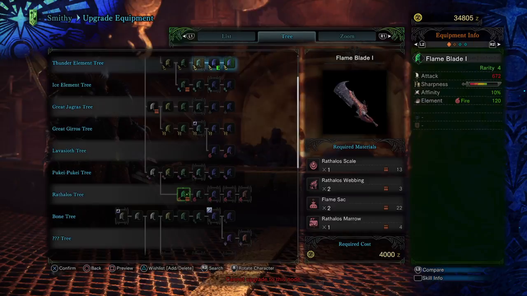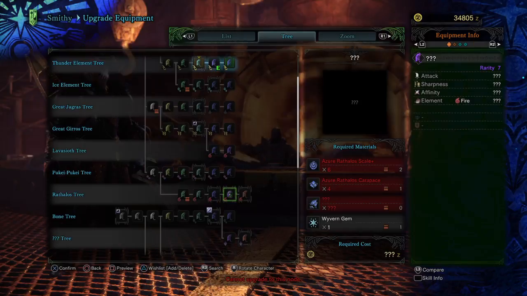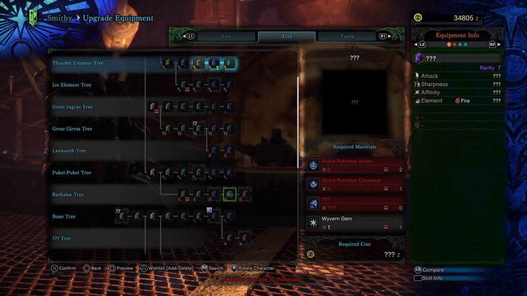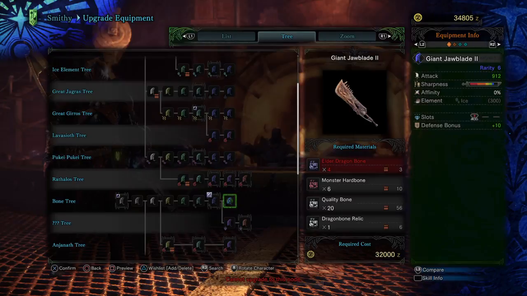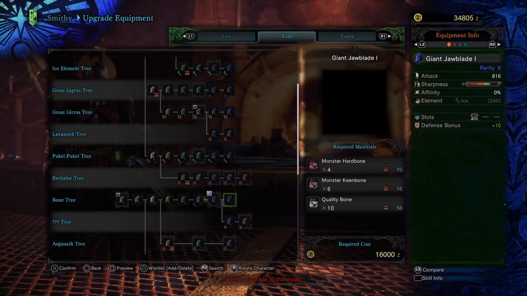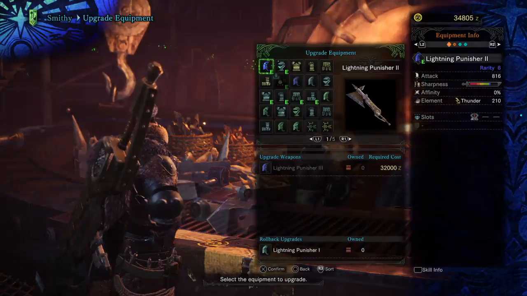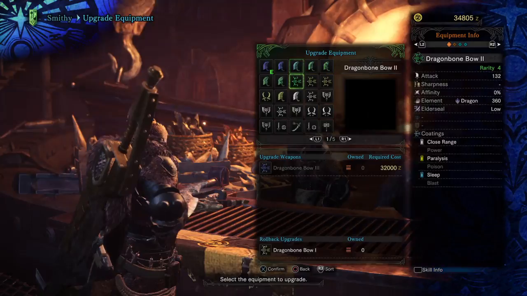Oh, if I can hunt Wrath, let's see. 15% affinity, that's a pretty nice affinity. That is an Azir Rathalos webbing, most likely. The bone tree can go all the way up to the giant jaw blade. I need one more Elder Dragon Bone for that, and then I can make that. That's a pretty good weapon. Do I have one of those? Actually, let's check by rarity. I do not have one of those. Okay, so we're gonna forge a bone weapon.